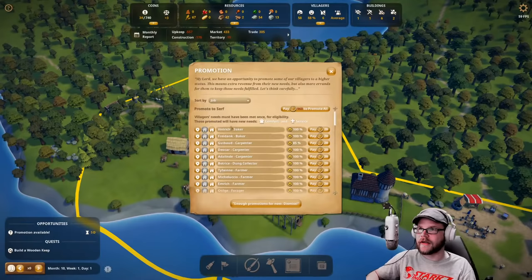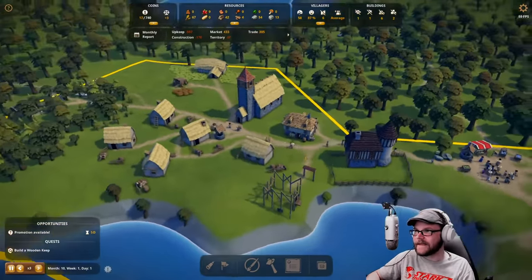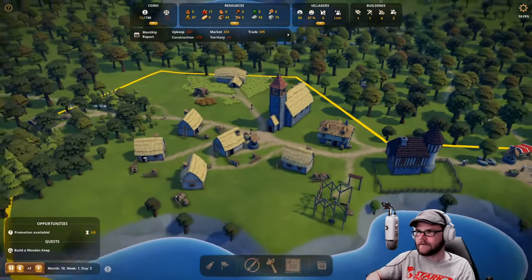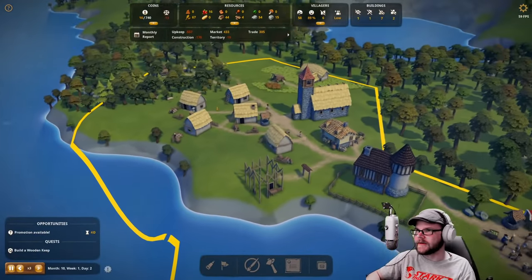Promotions available. Okay, do we have cash? I gotta do 10 people. I got enough for one. Alright, Wyrick. Congrats, buddy. I need 10 more of these things for fish. Oh yeah, some dummies. That's right. They can train outside. But I gotta have cloth for that, so we'll wait until that happens.